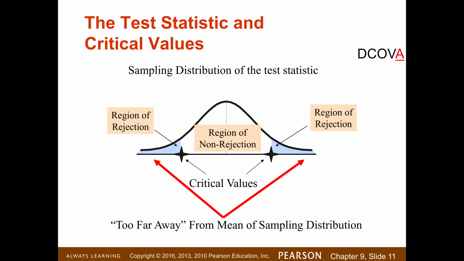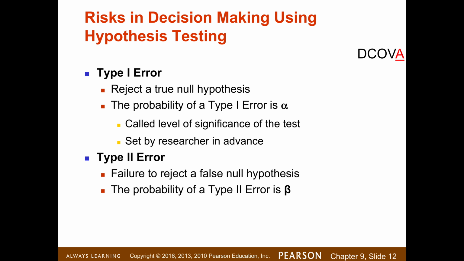In other words, what's too far away from the mean of the sampling distribution or the claim in the null hypothesis. All right, risk. And I don't want to go into this a lot because I'm going to put up one video, probably about a 20-minute video, where we're going to dive into these type 1, type 2 errors a lot more. But just to get the ball rolling and to get this definition down, guys, a type 1 error is rejecting a true null.